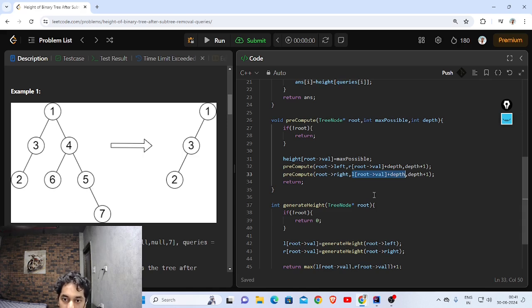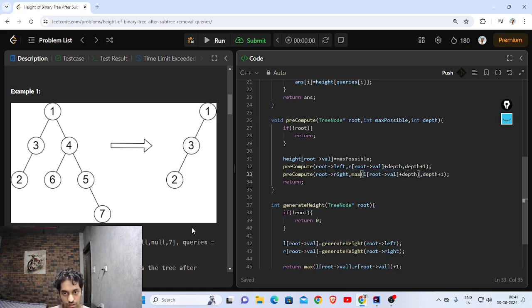But I need to take the maximum possible, right? So this maximum possible should be here. It can be the answer as well. So I should do it something like this.